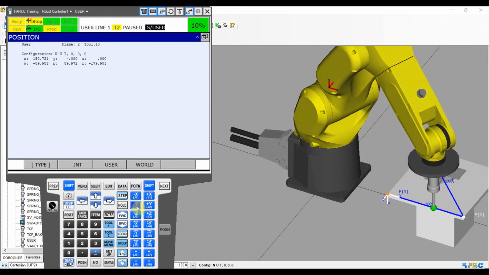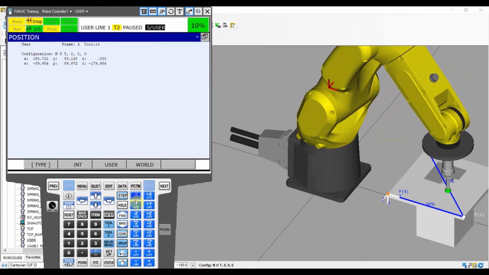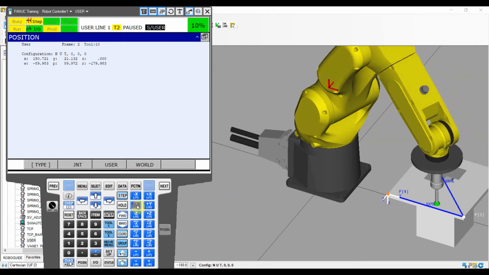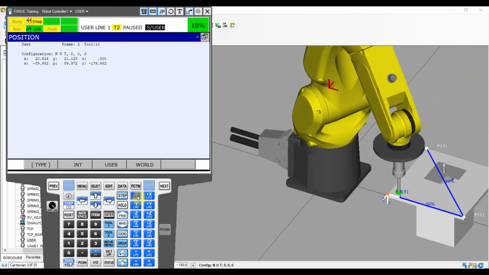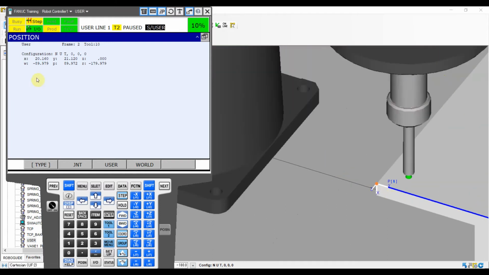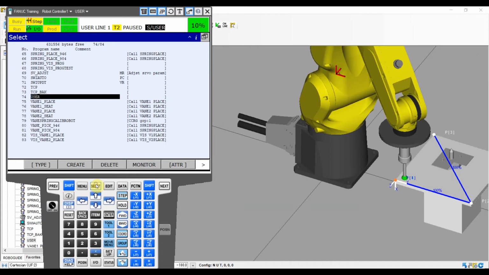Got it? Now we're going to move into Y positive, because we taught the Y positive this way, we're going to move the Y. Bang. See how that's changing? So we're changing now according to the 0 that we taught. So the robot is showing us the distance from this dot to that dot. That's what you're seeing right now. That's this position. So when you're going to touch up a point right now, it's going to show you that distance.